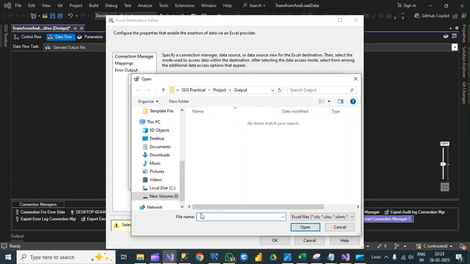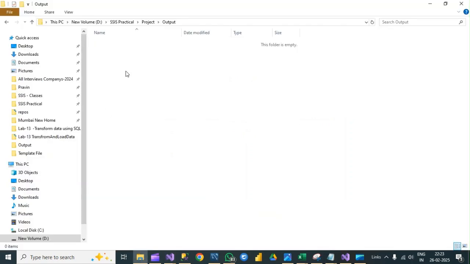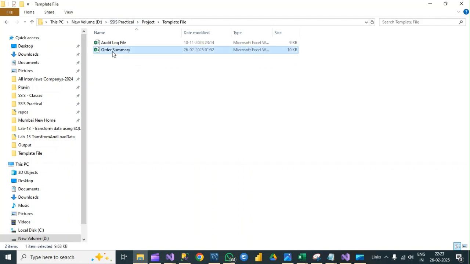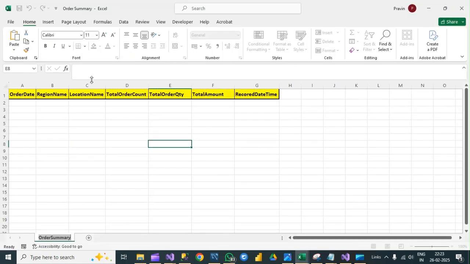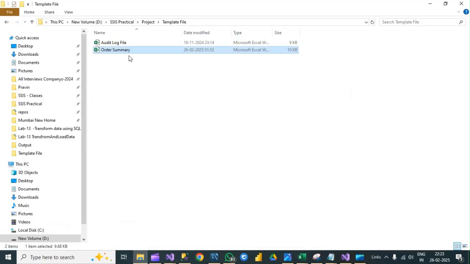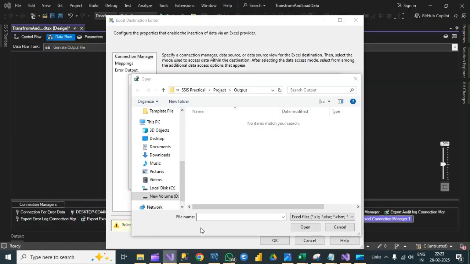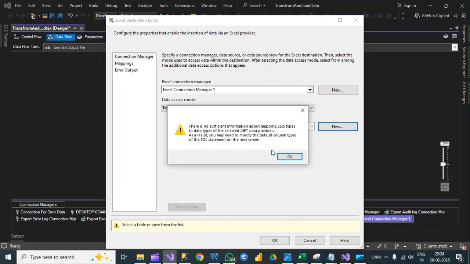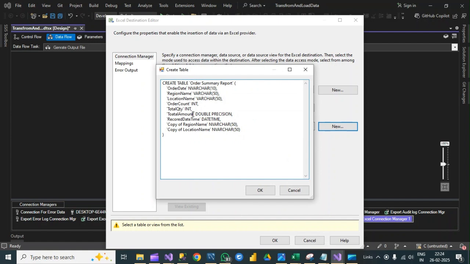Here for the output file, we will provide the name as per the requirement. We will go to the template, copy the file name, then come to this one and place the name dot xlsx. Then click on open, then click on OK. Here we need to create a new one.